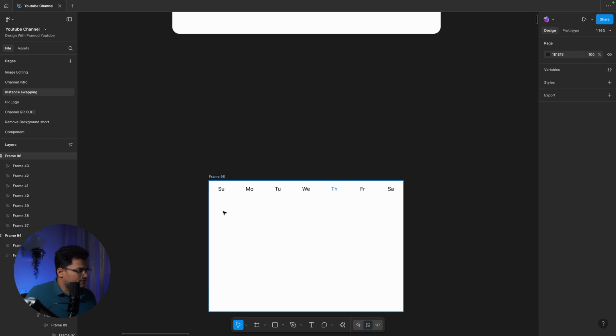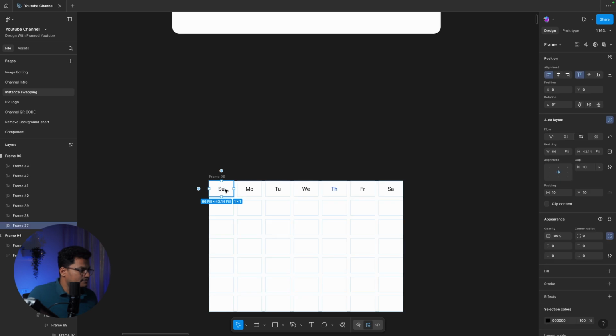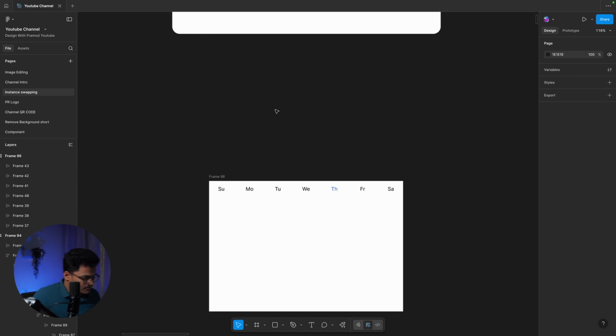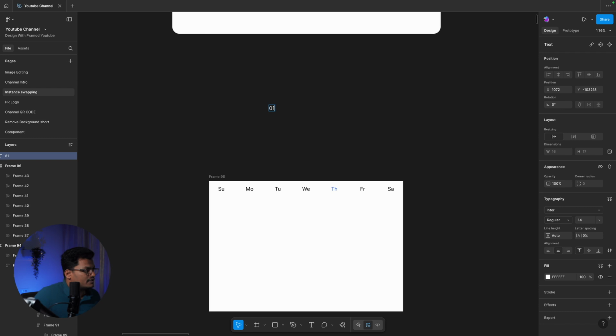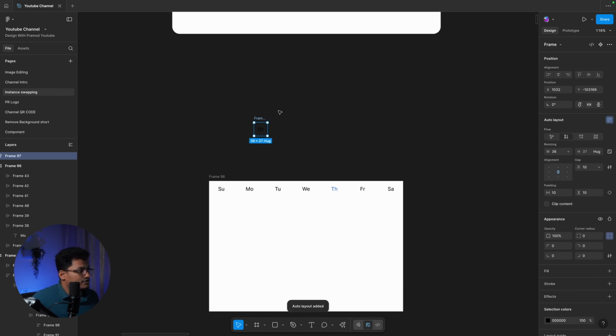So let's try to use, if you guys can see here, these are filled by default now with white. Now what I'll do, I'll try to enter one text here outside of that frame, that is like the 01 number, and those are my numbers, and I'll try to set this text color to black. And now I'll try to apply auto layout on this one. I'll show you guys in a bit why I applied the auto layout.